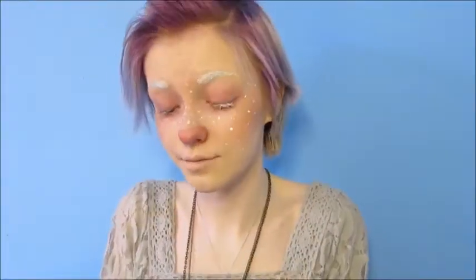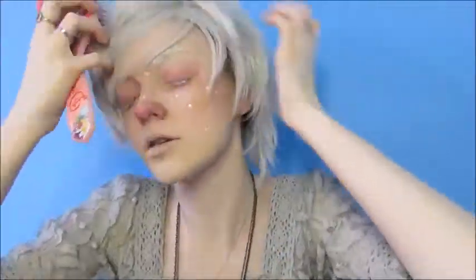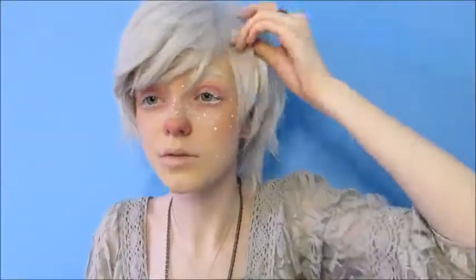Now I'm all done with the makeup, so I am putting on my wig cap and then this nice silvery wig that I thought fit the fawn look very well. If you have a white, a silver, or maybe a peachy pink wig, I would recommend using that for this, but your natural hair will look just fine too. I'm adding a flower crown because I thought it looked nice, and if you have those little deer antlers, I would definitely recommend those, but sadly I have none.